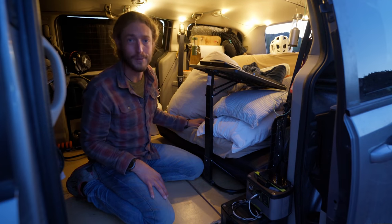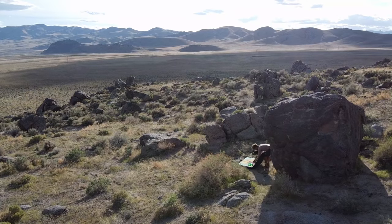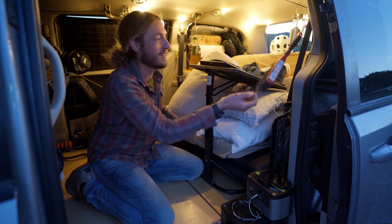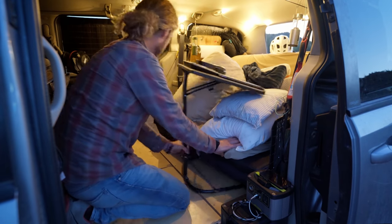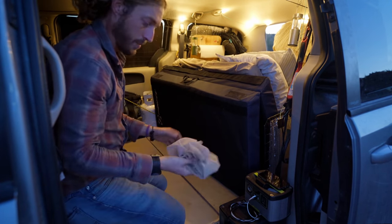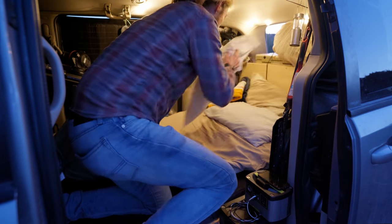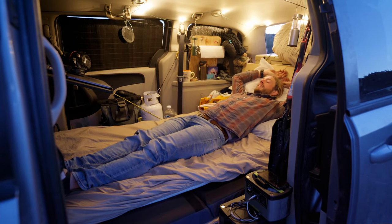My no-build couch-bed setup is really the heart of this thing. I already had the crash pad so it was super easy to set up, and it's dual purpose — I can move it around, chill outside, lay it out to read under the stars or lay in the sun. It's easy to brush off; I keep a brush clipped to the side of the van and I have a small vacuum cleaner for when it gets really dirty. When it's time to go to bed I slide the table over, the couch folds out into a bed, and I use a couple of sticky cloth things to keep it from sliding. Then this flips down, the mattress slides out, and I've got a full-length bed.